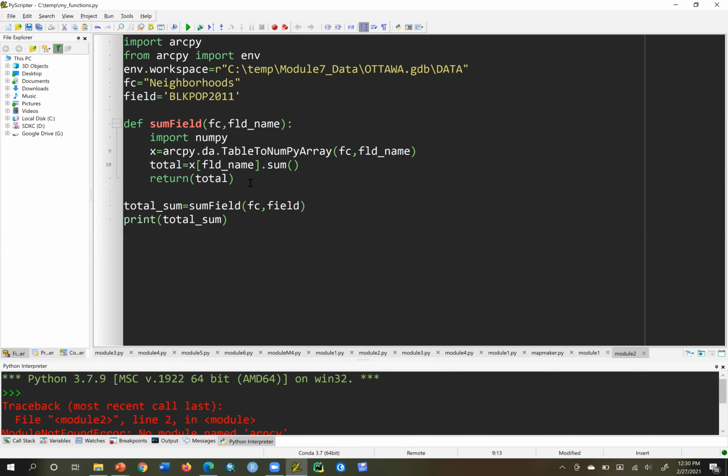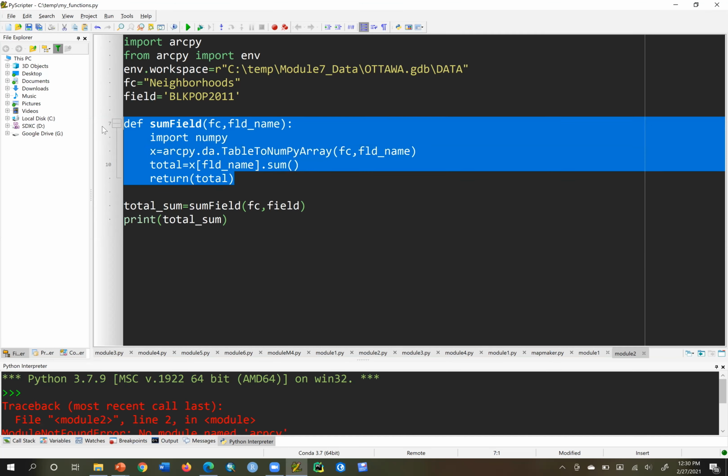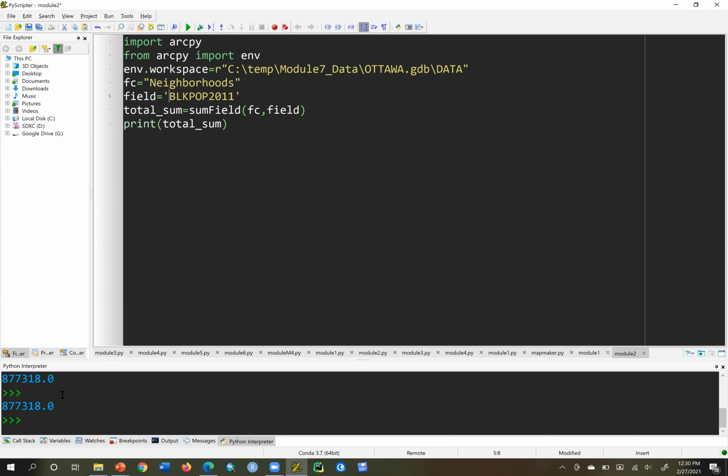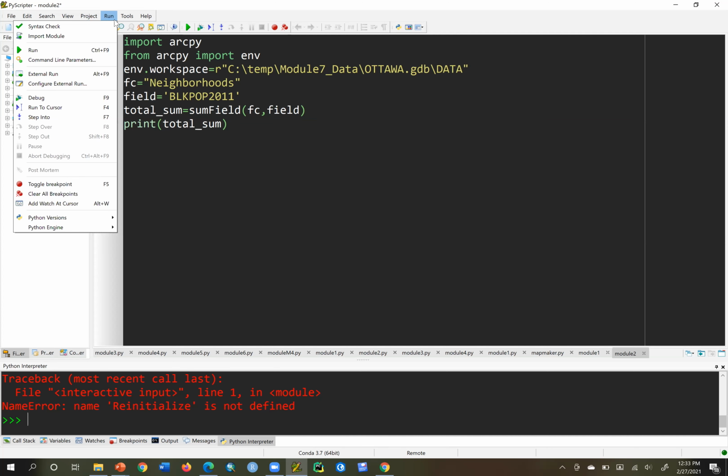So we'll go back here to the previous example, which was the sum field one. I'm going to remove the sum field function from there altogether. The old function is still in the Python interpreter, so I'll close that interpreter and reinitialize it.